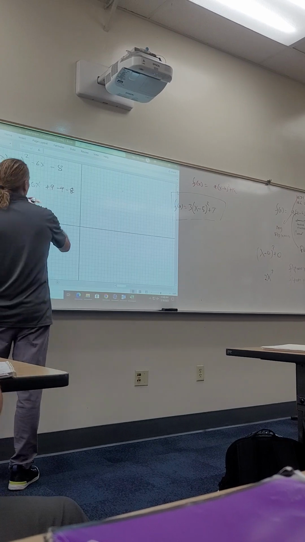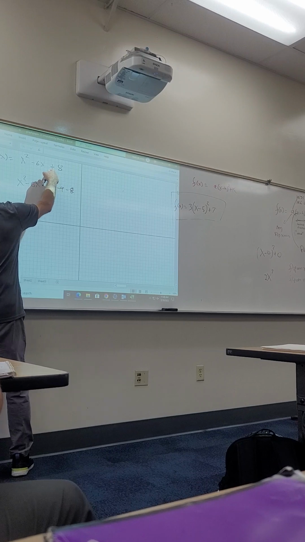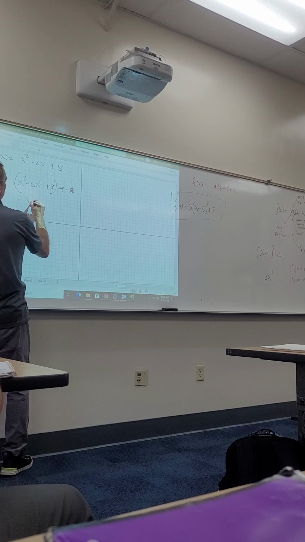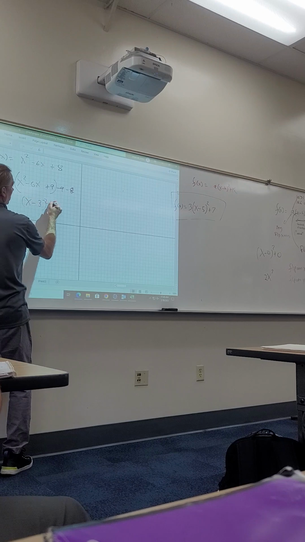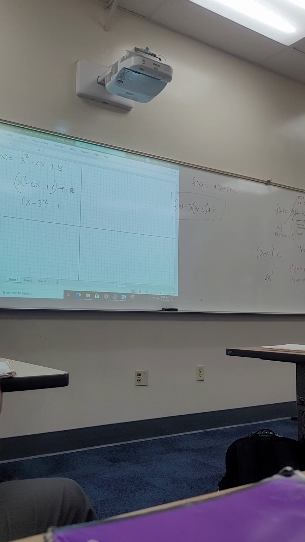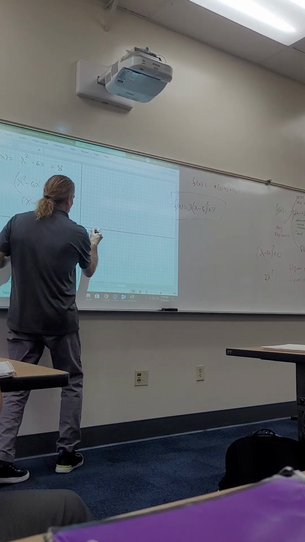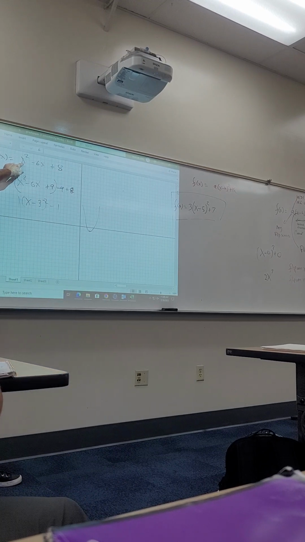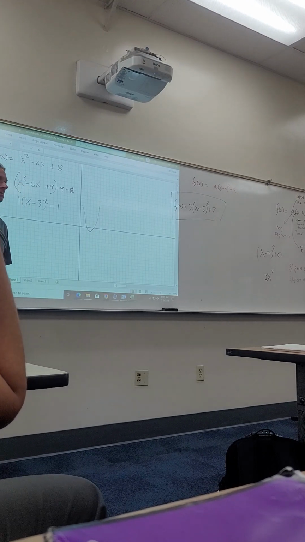But let me make this plus 8 so it works out better, okay? Can you change that to plus 8? Look at this right here. What is that? X minus 3 squared, and then what is minus 8 plus 9? Okay, so now what's the function doing? It's going 3 into the positives and down 1, and opening upward because this is still 1. I just changed this to look like this, and I just graphed this thing without having to do anything.